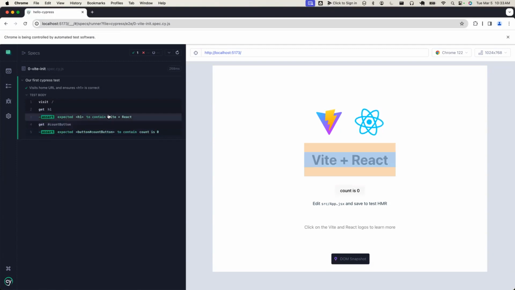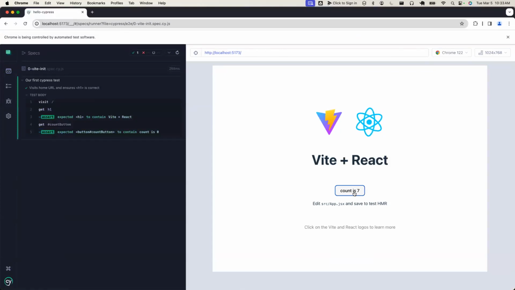And this is where the testing can start to get a little more interesting, because we can also have Cypress click on the button and then confirm that the count has incremented successfully. And let's do that in just a minute.